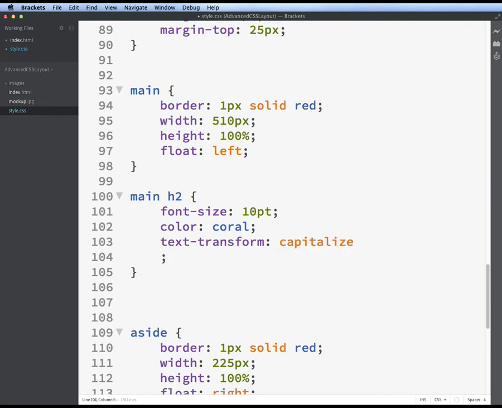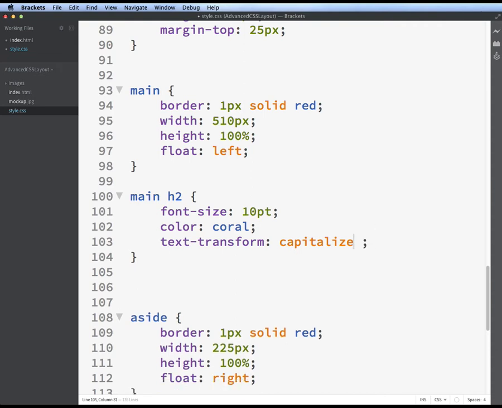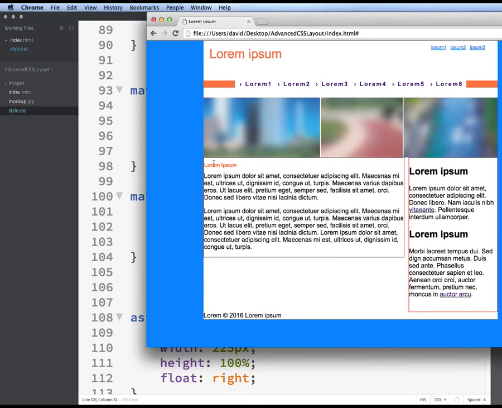So that's going to get us all of our colors and our capitalization. I'll just do a quick preview of that.